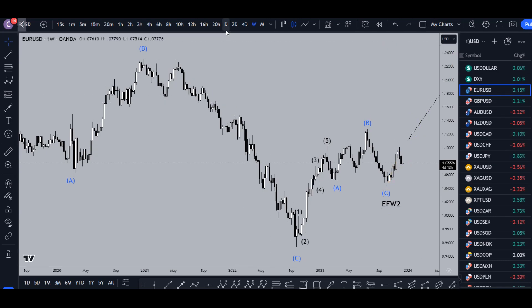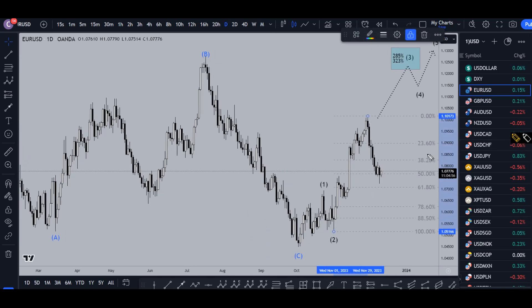On the daily time frame the euro has been very weak. I have my Fibonacci retracement on the last series of higher highs and higher lows — we are sitting right at the 50 percent Fibonacci level. We do have what looks like a trend going down, which normally would make me think this would be a wave A, then a wave B, then a wave C before continuing the uptrend. But because of correlated pairs and a lot of very big news coming out this week for the US dollar, I do still suspect this is a correction, but it may be a motive wave correction, and once it goes up and breaks structure we probably are just going to keep on trending up.